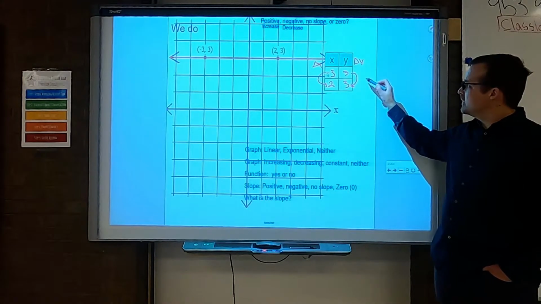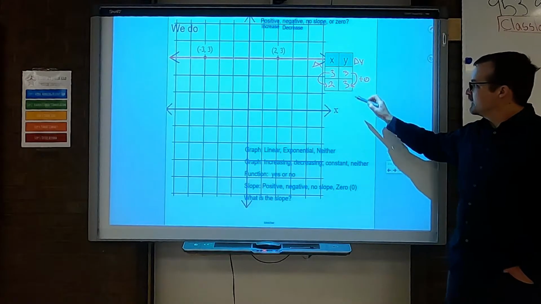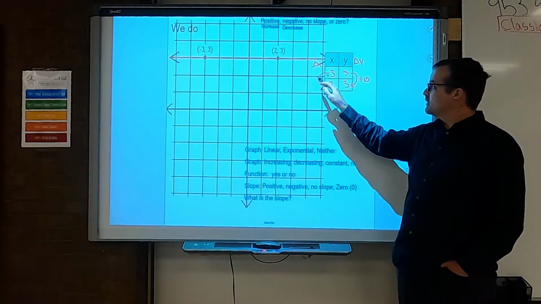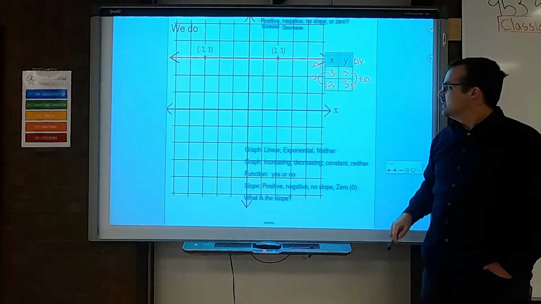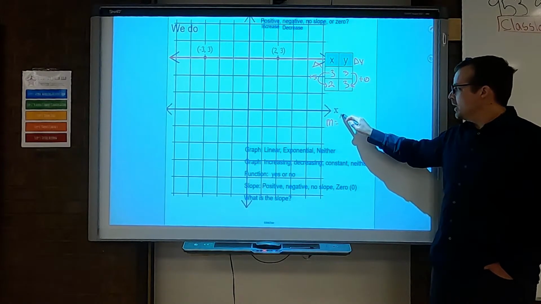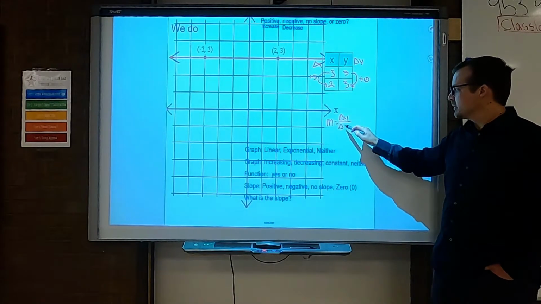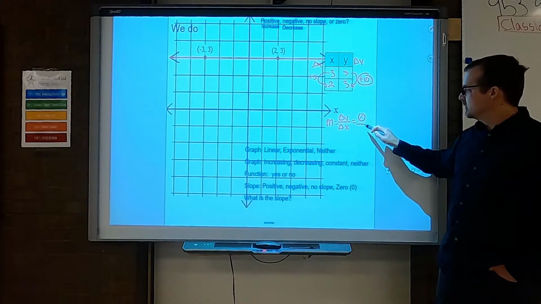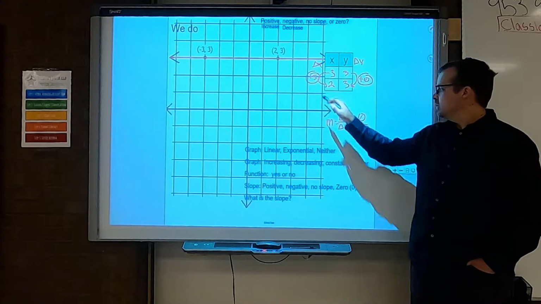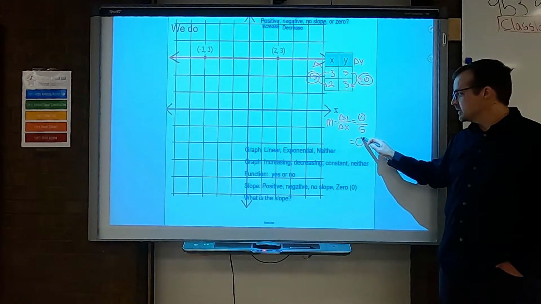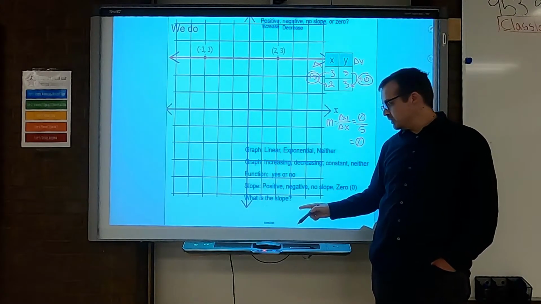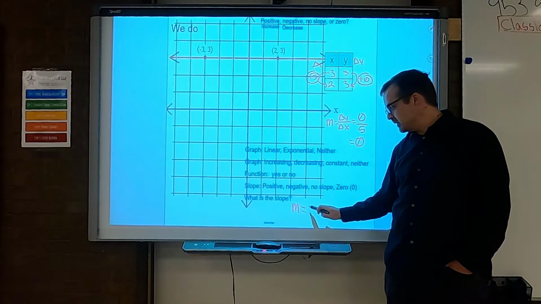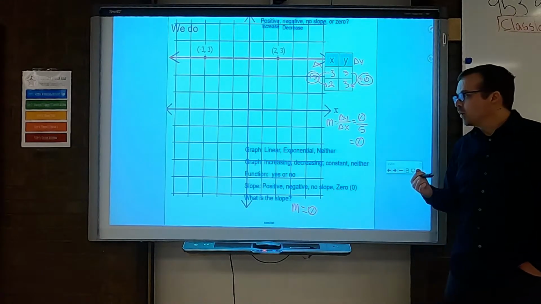So my change in y is, looks like, plus 0 to get from 3 to 3, and then how do you get from negative 3 to 2? That's plus 5. And so my slope is that change in y over change in x, which in this case is going to be 0 over 5, which 0 divided by 5 is just 0. So to answer this last question, kind of right up front, it's going to be m equals 0, and that's going to tell us a lot about the rest of this question.